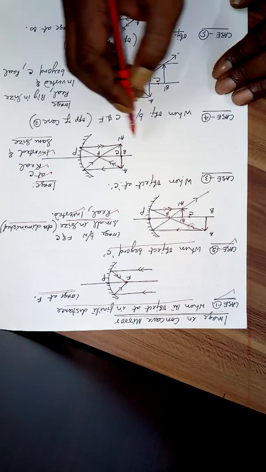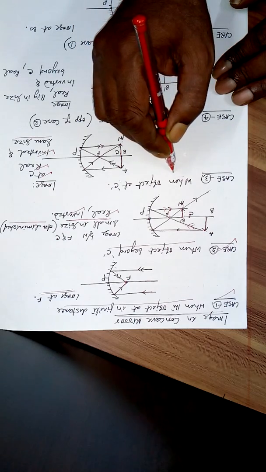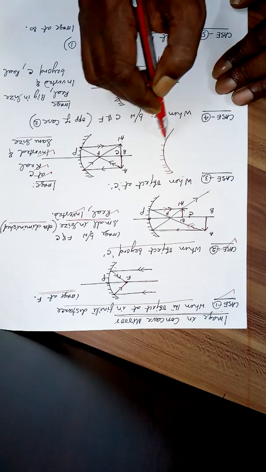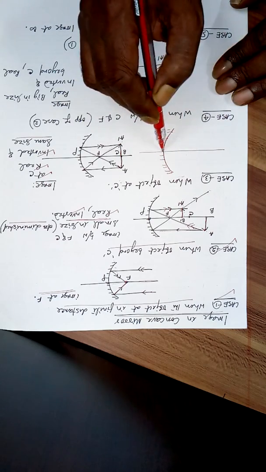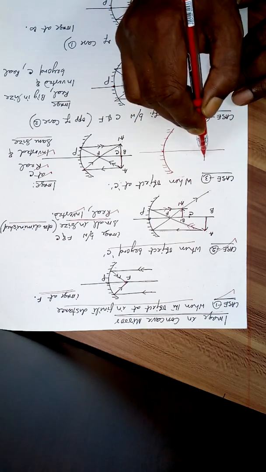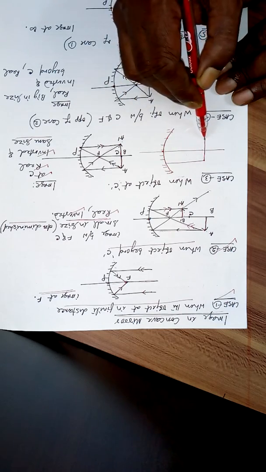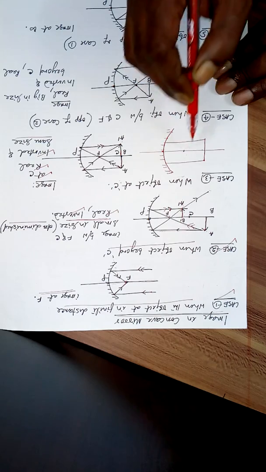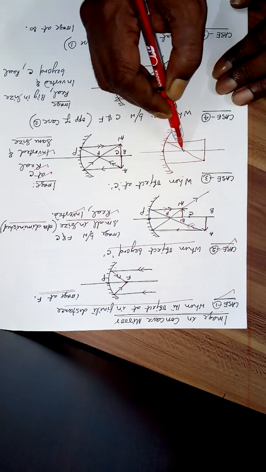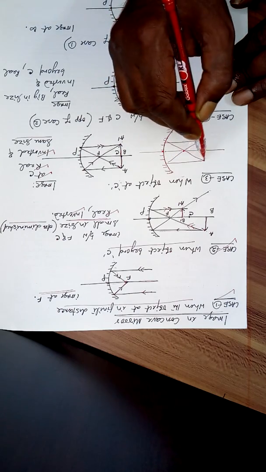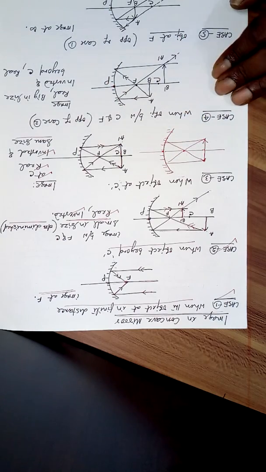Now how to draw this diagram? While drawing this diagram, you might face some difficulty. So the best way to draw is like this. Draw a horizontal line. And draw a line here like this. The midpoint of this, join with this. The midpoint from here to here, join with this. So that is convenient to draw.